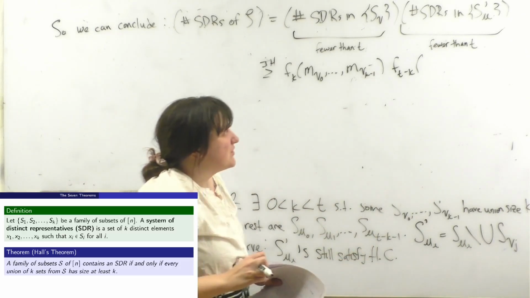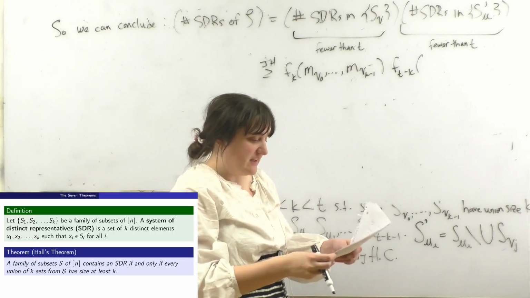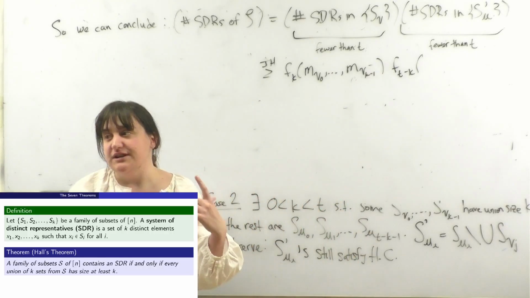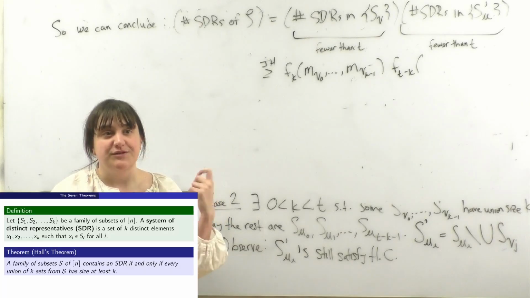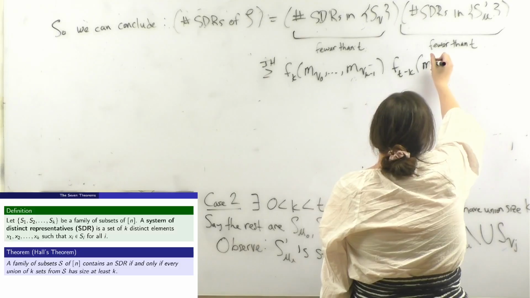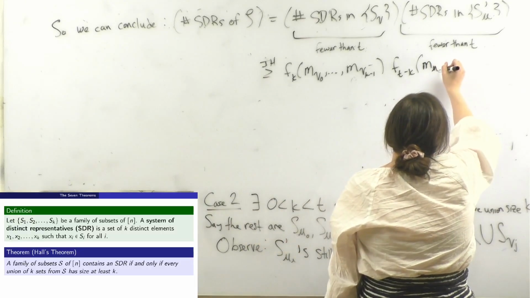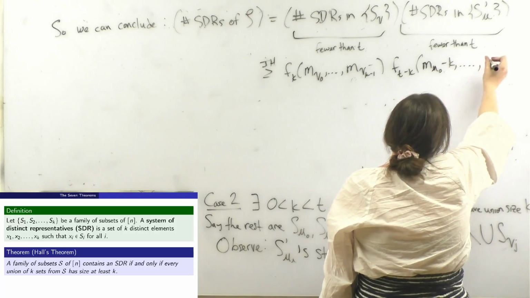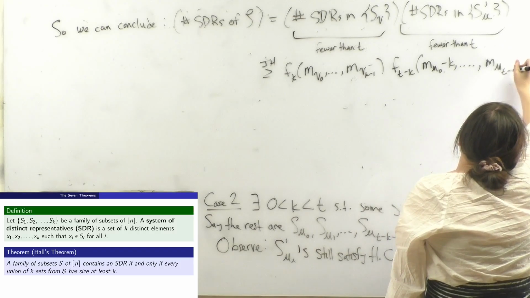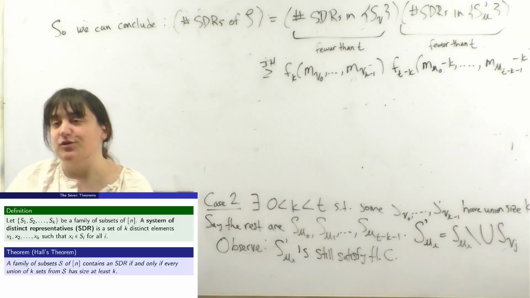Their sizes are all either what they originally were, down to the worst case scenario where every single one of them included every single element in the union of the S nus. Again, by this non-decreasing property, I can assume if I'm just going for a lower bound, the worst case scenario happened. And my index here will be T minus K minus 1. Okay, so I get some sort of inequality like that.